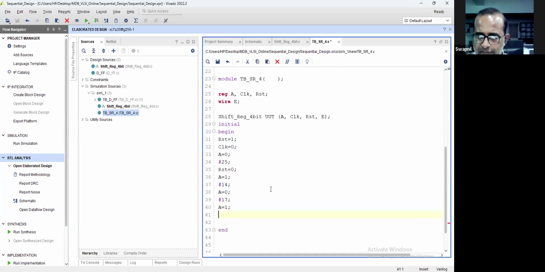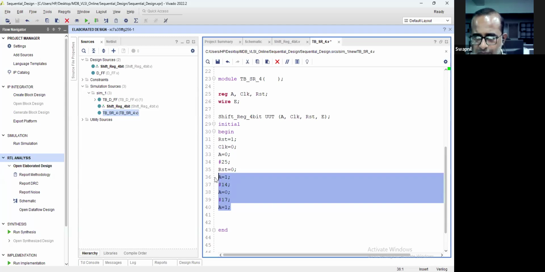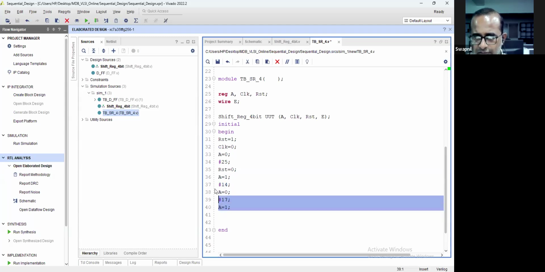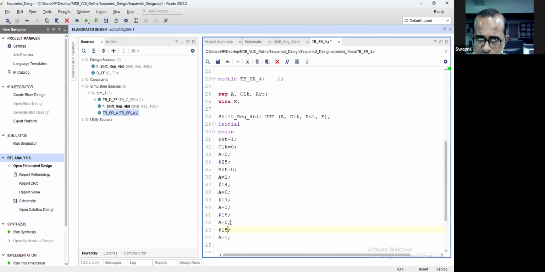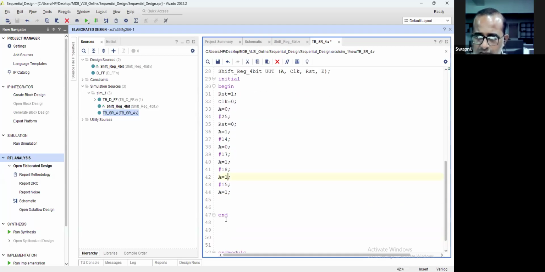And I just repeat the same thing, repeating 14 and 17. Whatever times you want you can change here, no problem. Let's say this is 18 and this is 15. So it is 1 0 1 1 0, and I just repeat the same thing.